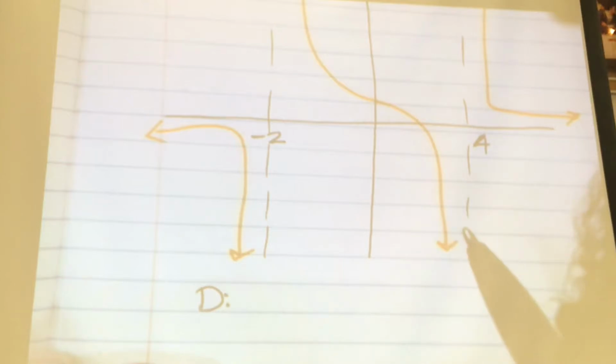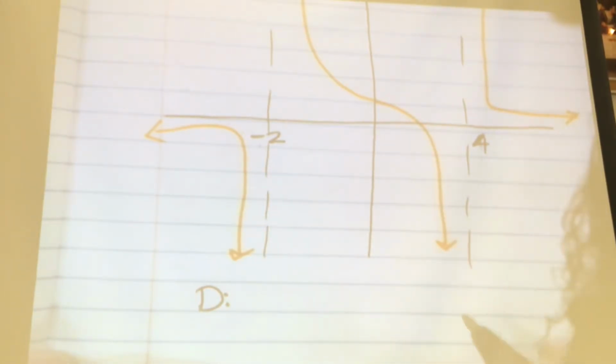So I'm starting to realize I don't really have to graph things to figure out what the domain is, because if I know my vertical asymptotes, I know what my domain is. That was last night's homework, or the night before last. Remember I gave you that chart, and you had to tell me what the domain and the range were? This is how we made the connection now. Now you see the asymptote tells you where the domain does not exist. So how would you tell people the domain does not exist at -2 or -4?